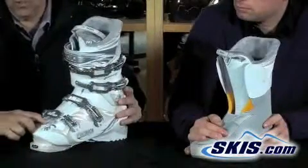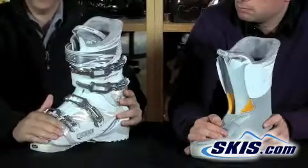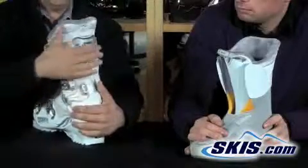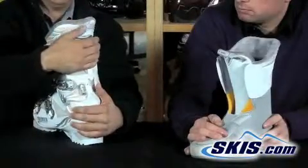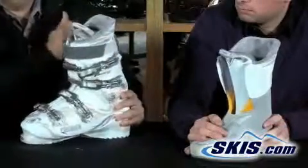There's a little rubber piece on the front which helps seal the overlap of the boot to prevent snow, air, and water from seeping in. It also has an aluminum spoiler on the back to give you nice strong forward lean and stiffness on the front, plus a good power strap.